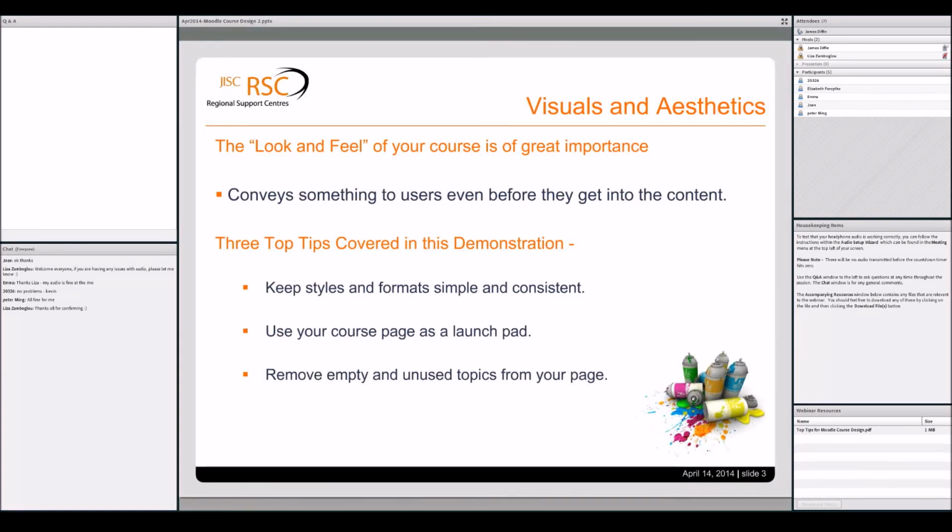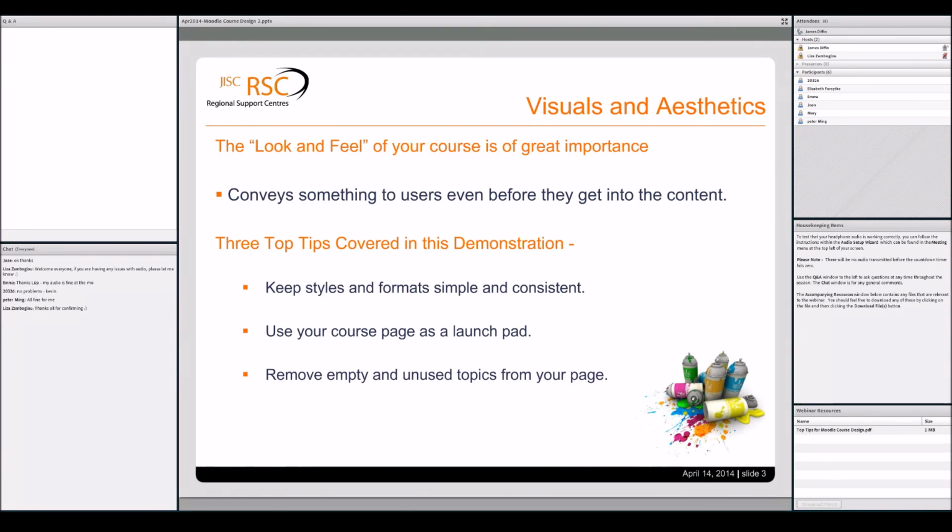Okay, hopefully those ideas all made sense and you could see where they could be implemented in your own courses. The tips that we left you with there are some of the ones that I would consider to be best practice absolutes, and I hope you can see why. It's so important that your course is not only attractive but also easy to navigate and use, especially when we want our learners to spend a lot of time there.